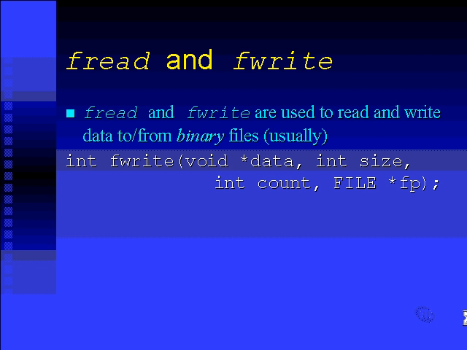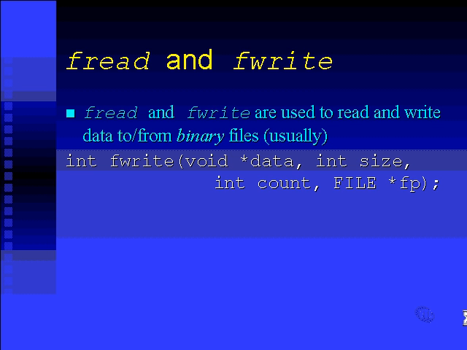They look like this: fwrite. You pass it 4 parameters. You pass it some memory. You pass it the address of some data that you want to write out. Notice that is a pointer to a void. You don't know what a pointer to a void is yet, but just pretend that's a pointer to anything. It doesn't matter really what it is. We're going to learn about void pointers in a later chapter, and you'll find that they just mean they're pointers to anything. So it will take a pointer to anything as its first parameter.